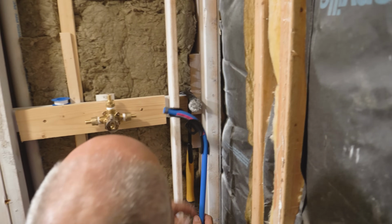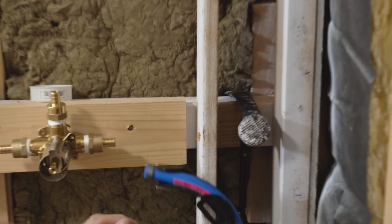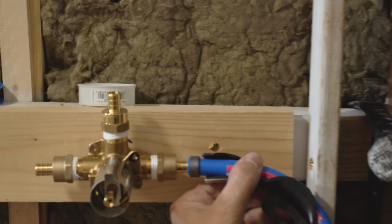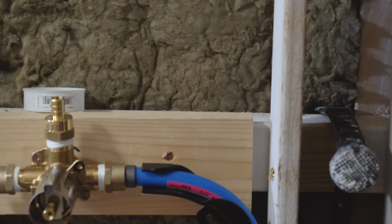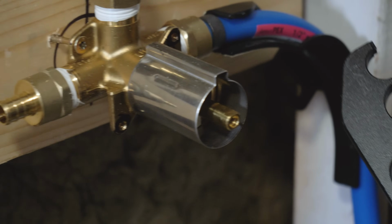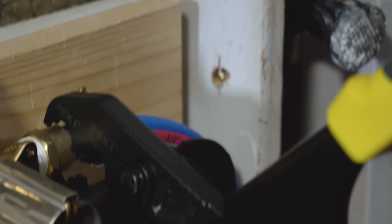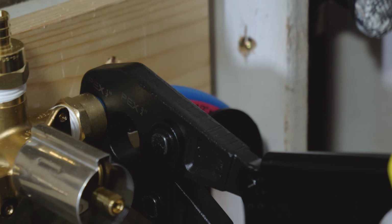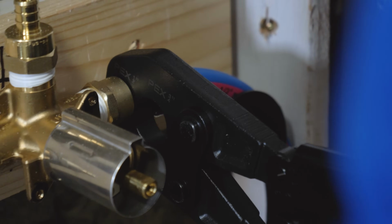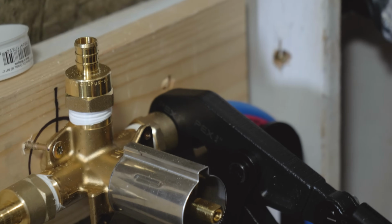So what I've got here is I've got my pipe in my bracket. I got my ring on my pipe. I slide over top of the fitting. Okay. Now I take my Apollo PEX tool. Again, Home Depot comes to the rescue. I'm going to set it over top of my ring. Right? And then you have to press this all together until you really get it jammed shut. There. That is now compressed.